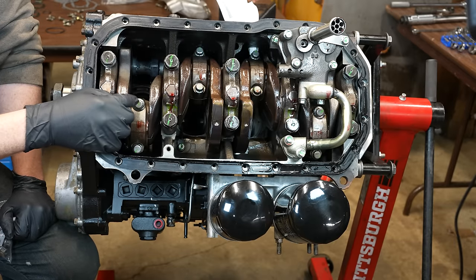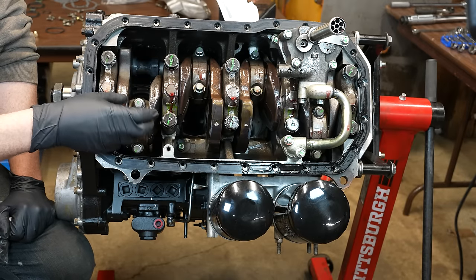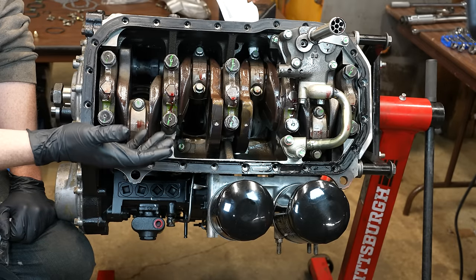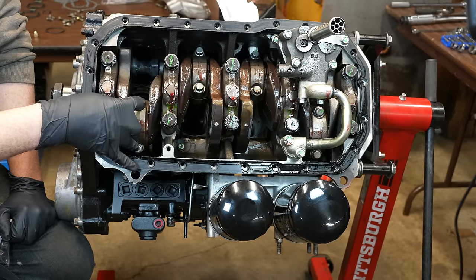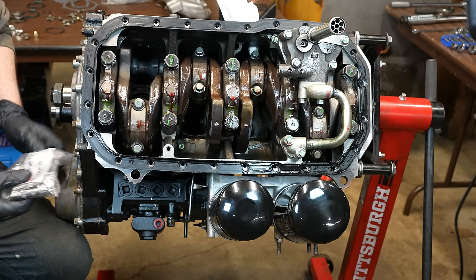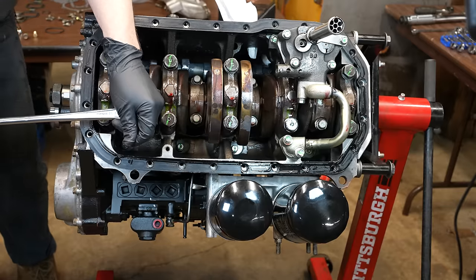Also, since this is a torque plus angle, I had misread the spec. It said 60 plus 30 and minus 0 degrees, so you can't go under 60. And I had read that 60 plus or minus 30 for some reason. I had to actually go back and watch the original video to hear me say that. And then I checked the markings and they were wrong. So I'm gonna have to retorque these. These are torqued to yield and they've already been torqued. So I had to get some more bolts. It kind of stinks, but I'll pay the stupid tax now instead of having to pay it later with interest.